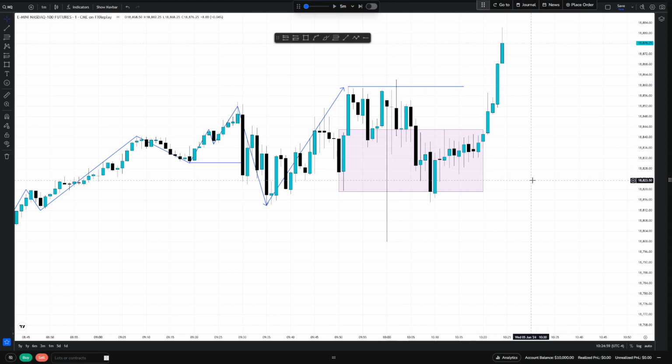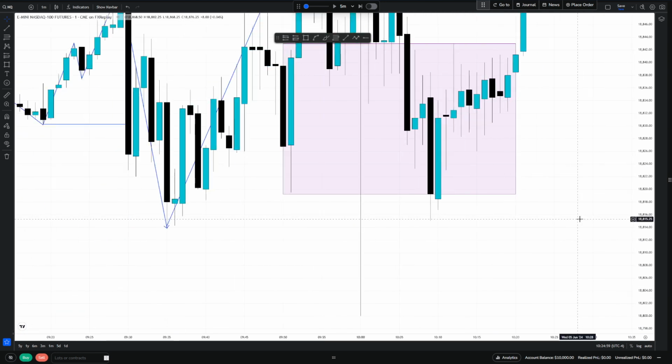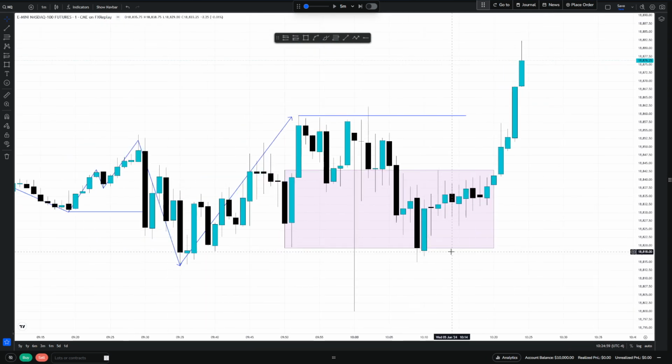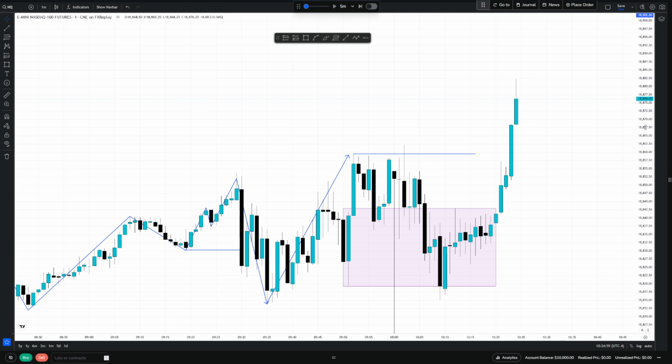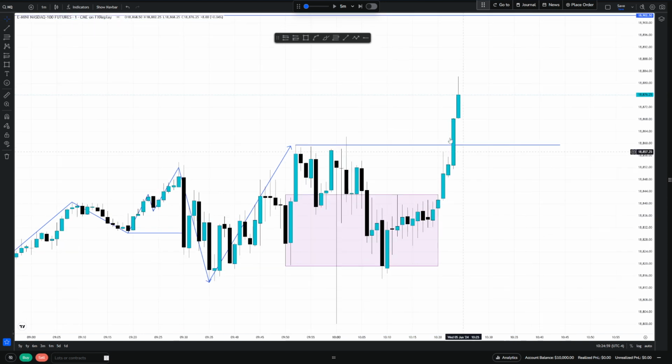So all we do is come back down, test the bottom of it. Did we close below it? We did not close below it. So that's how we did not close below it. You'll see this a lot. Like I said, like we saw yesterday, we got just below it, and then we retrace. So you've got to give a little room for error in there, which we know markets are not always going to be 100%.